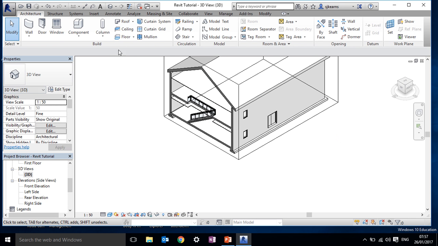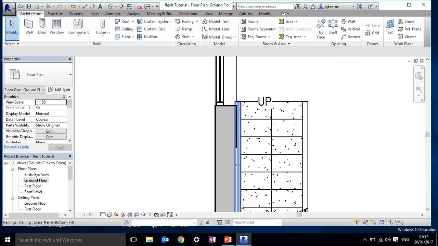Perfect. So at this point I would save what I'm working on, and I'm going to want to create a walkthrough through this. So a walkthrough is basically exactly what it sounds like. You walk through your building.